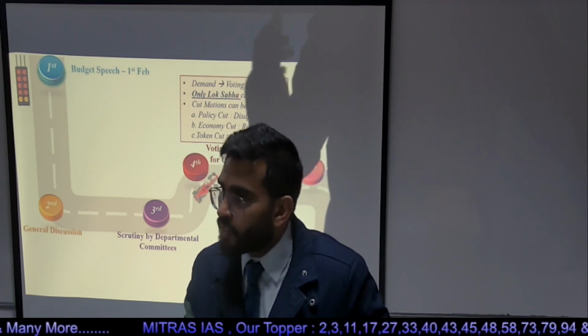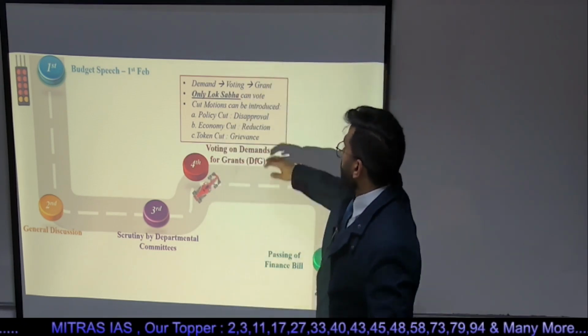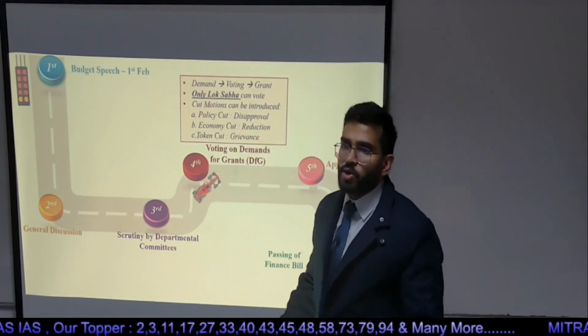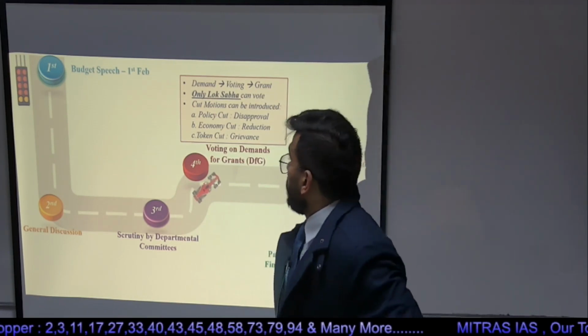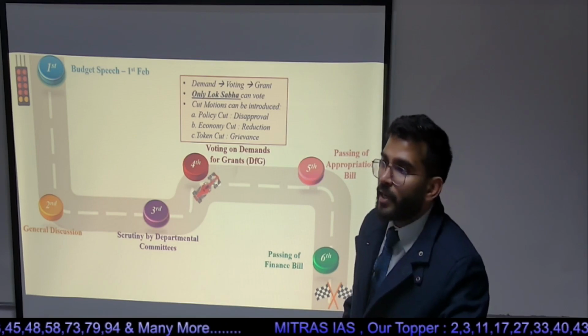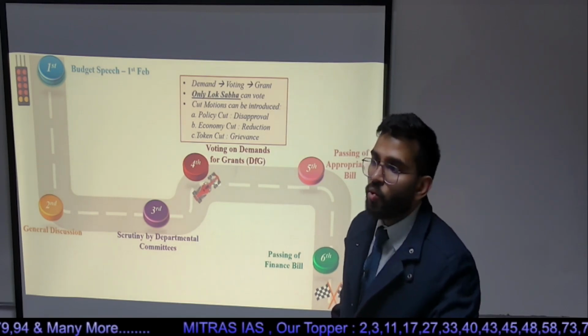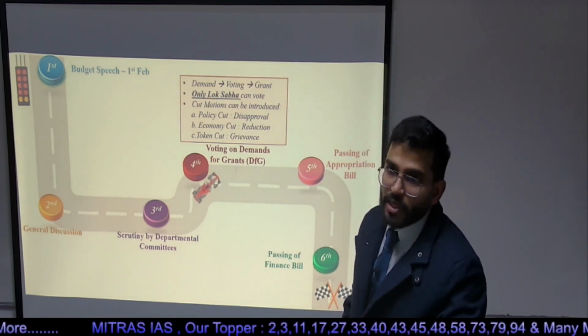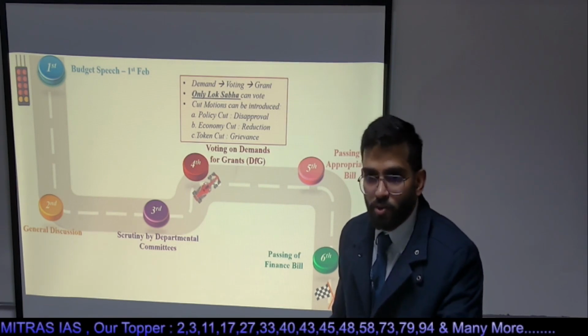So you will see all of this happening over the next 1 month. And this can only be done in case of a money bill. It can only be done in Lok Sabha and not in Rajya Sabha. Rajya Sabha, in case of money bills, has only recommendatory powers. It is not an equal house.